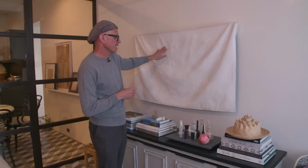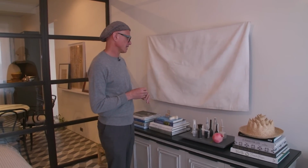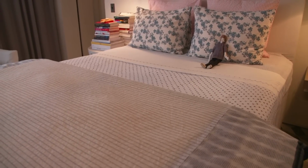I never want to see a television, as we've already established, so this is a piece that a friend named Corey Hogue made for me that is made out of painter's canvas. She gessoed it and sewed it as a slipcover to go right over the television, and it's the perfect chic solution for never looking at your television. I actually like it as a piece of art on its own, but because we have so few walls to put artwork on, and we actually never watch this television, I'm contemplating taking it down so we have more places to put art.